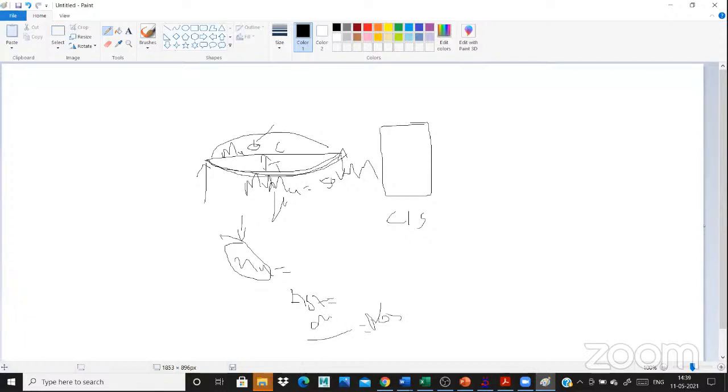Okay, for assumption, this is our cross section. This is our compression zone and this is our tension zone. Is the maximum reinforcement provided in the compression zone or the tension zone in a simply supported beam? The maximum rebars are provided in the tension zone only. Why? Because the moment will be high in tension, so your maximum rebar is provided in the tension zone.